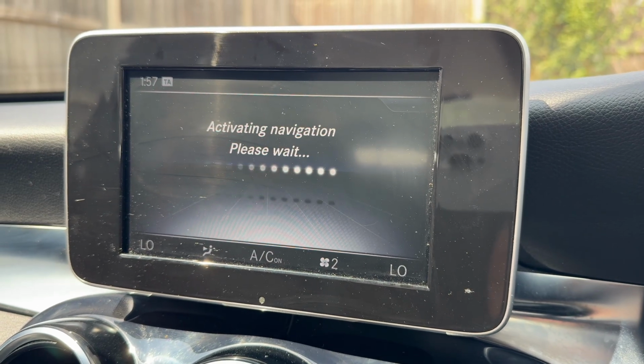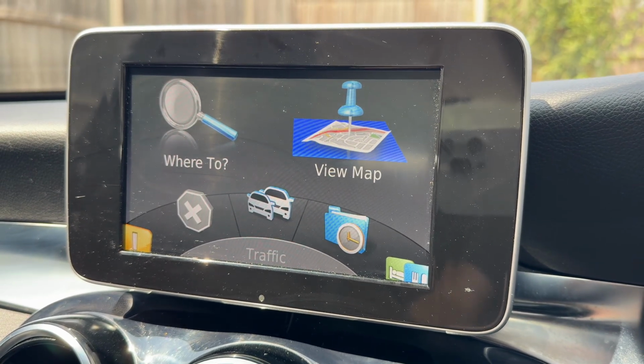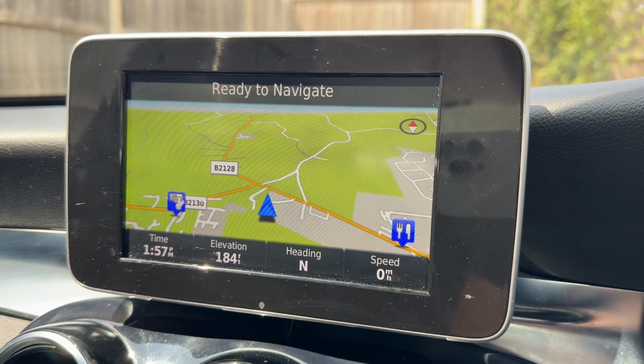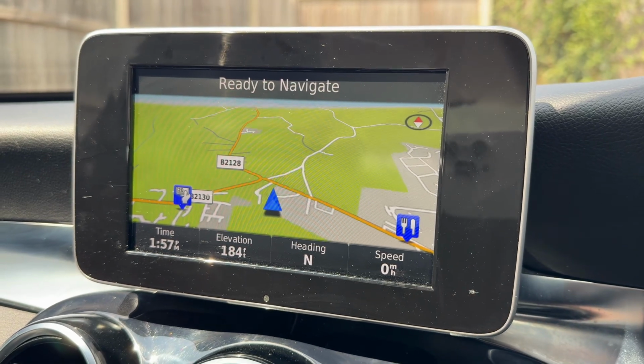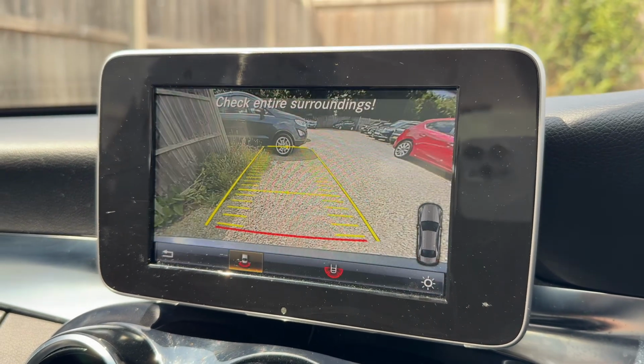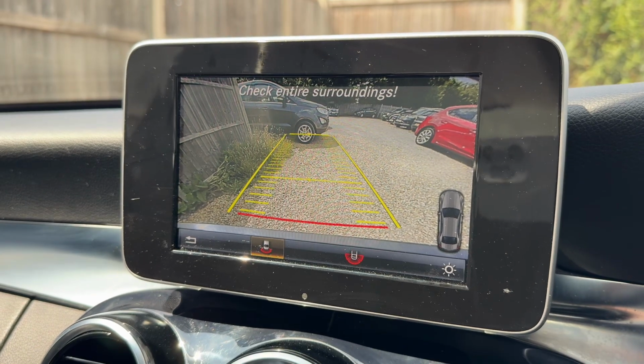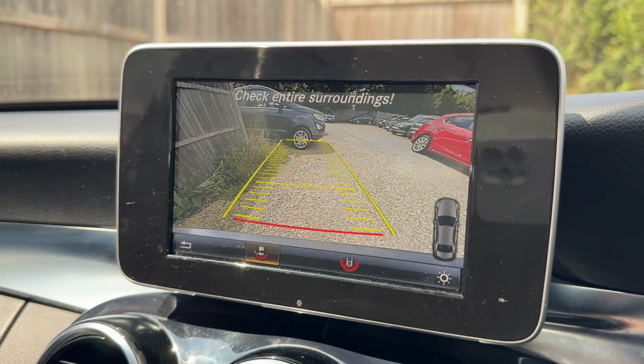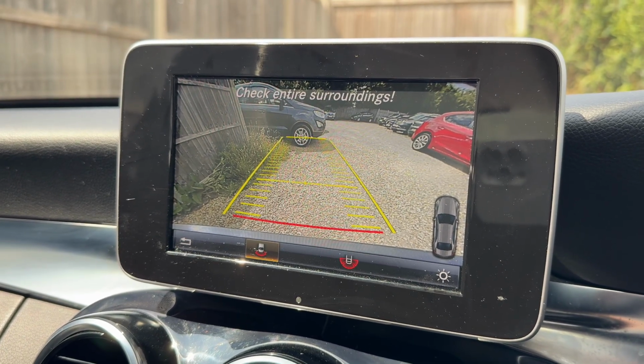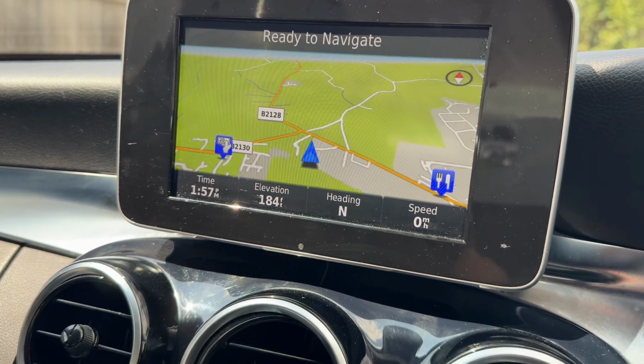This car's got satellite navigation. It's got really nice clear color display, a very easy system to use. So I'll show you the map, for example, so you can see that just there. And on top of all of that, a full color reversing camera with guidelines showing you what direction the car is headed in relation to the image shown on the screen, and you can exit out of that.